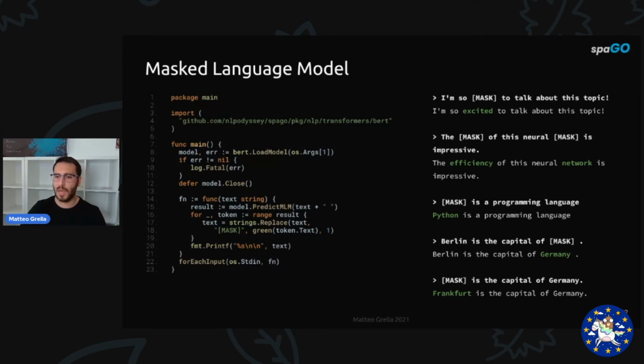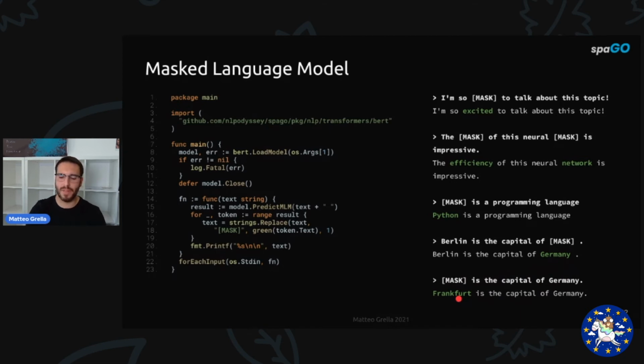So, for example: I'm so [mask] to talk about this topic, and the model generates excited. Or: the [mask] of this neural network is impressive, and the system says the efficiency of this neural network is impressive, etc. Until something really borderline: Berlin is the capital of [mask], and the system brings back Germany as the most likely word. But if we invert it and say [mask] is the capital of Germany, the system says Frankfurt.